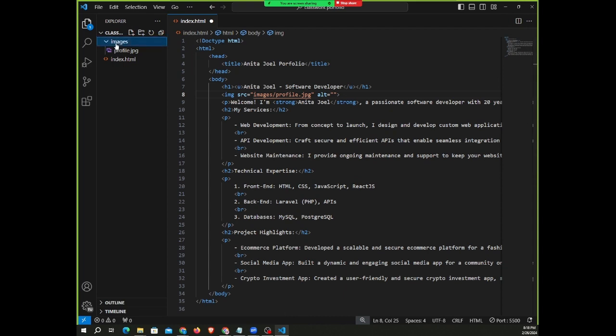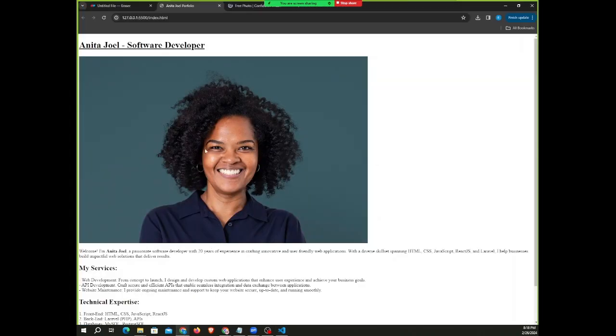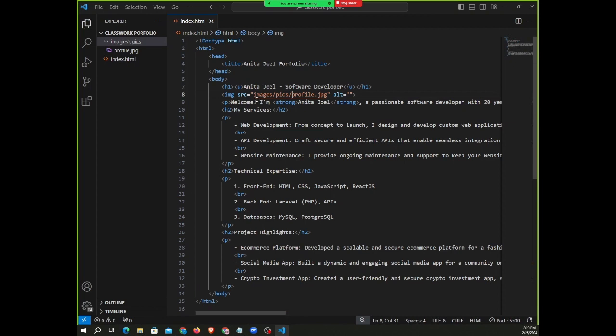Same thing, if you have a subfolder, let's say inside this images folder, I have another folder called pics, for example, and this file is inside the pics folder. Same thing, it will now be images slash pics slash profile.jpg. So if I save what I have here, which is images slash profile.jpg, and you come to the page, you see that the image is not showing there. But if I add pics there, and come back, you see that the image is now showing up. You understand? So that's one thing you should understand. The paths you are adding should be correct, should correspond with what you have here.